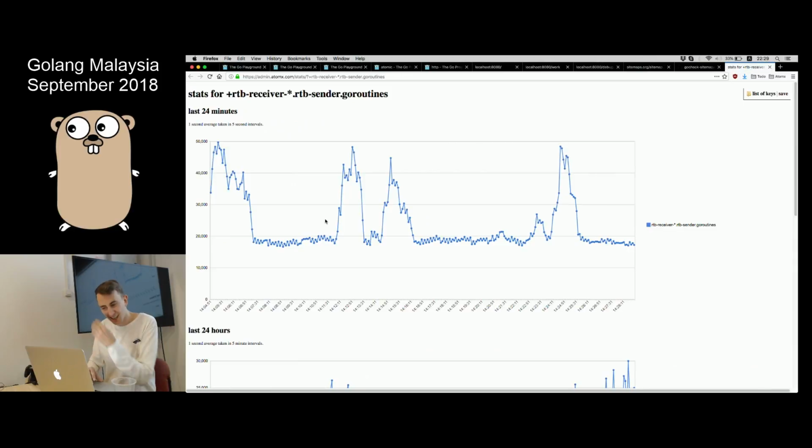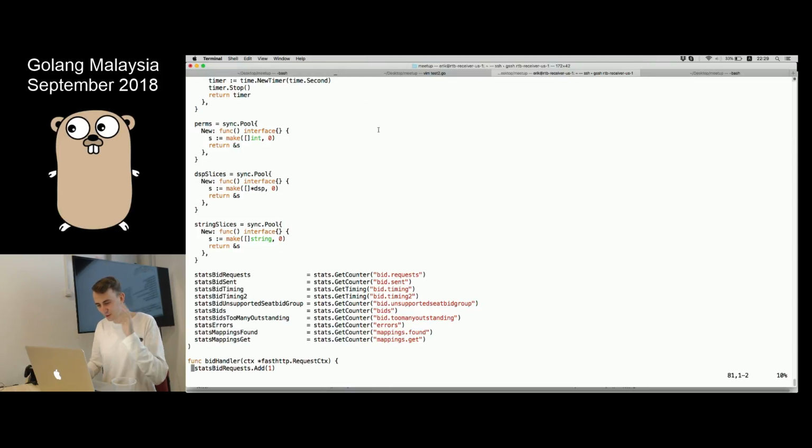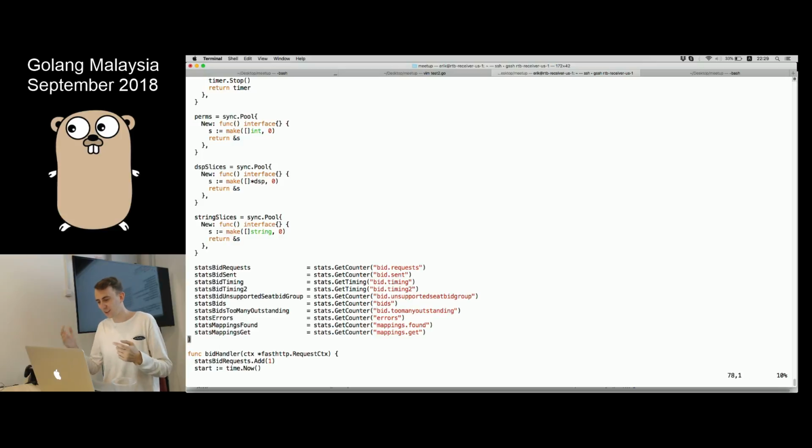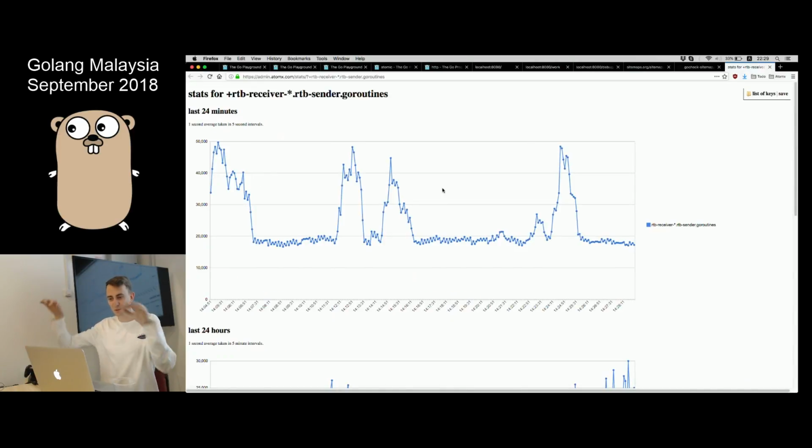So basically, I want to keep lots of counters always, and all the solutions I find for that are way too complex. So I really have here a simple get counter. You give it a name. This one you can just do @1, so it increments the counter by 1. This library automatically flushes the counters to Redis every second, and then I have this simple PHP script which fetches the stuff.